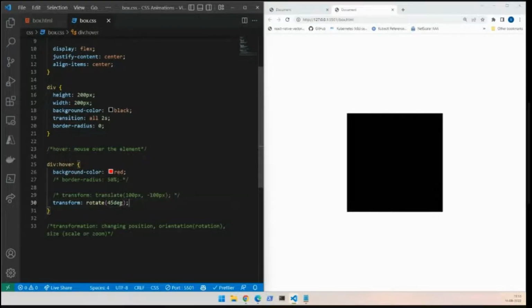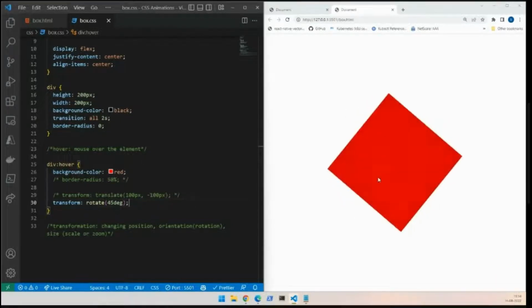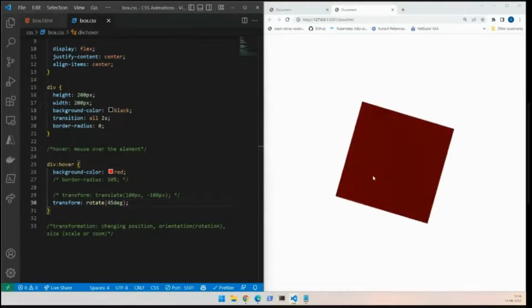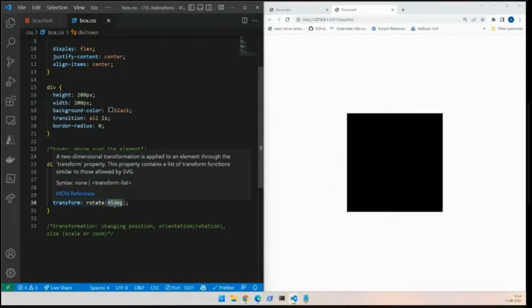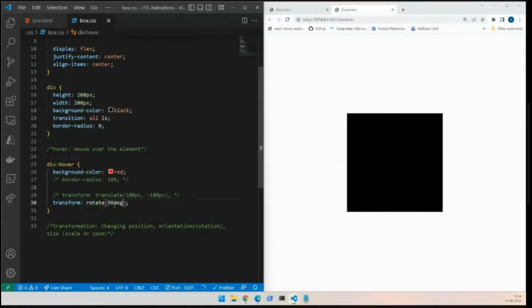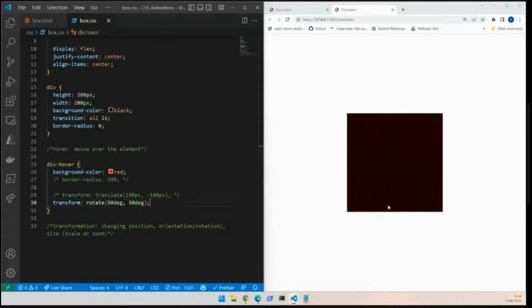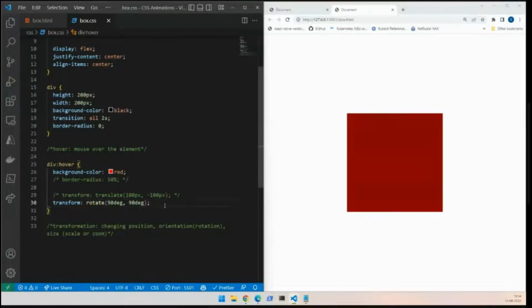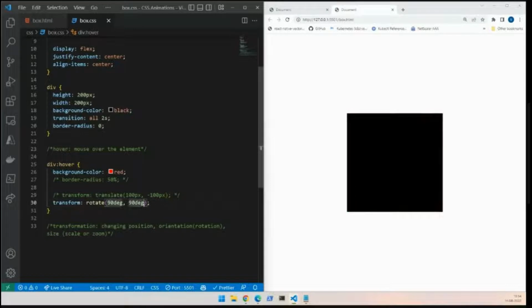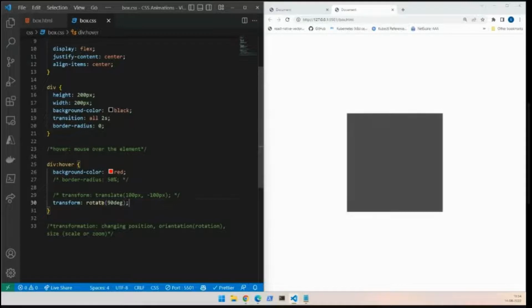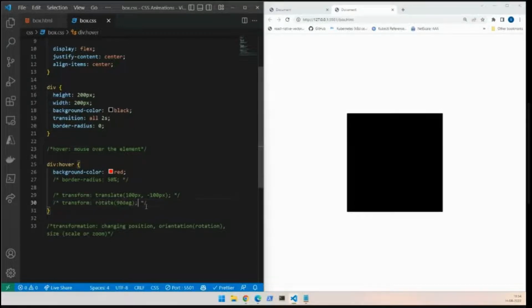If I put rotate 45 degree, it will just do the XZ direction rotation. But yeah, we can put both things here. And we are not seeing anything. Why? Sir, in translate, beside translate, can we add rotate, sir? Yeah, of course. We can do that. I will do that at the end.